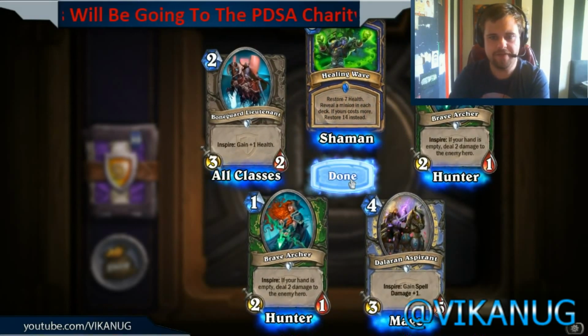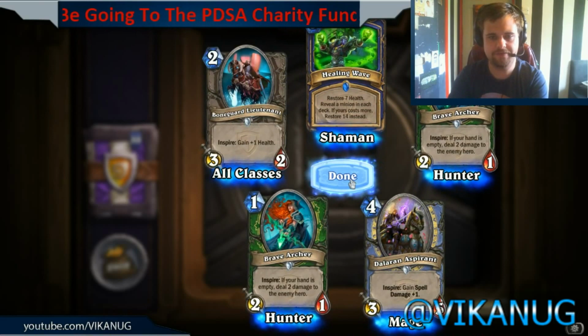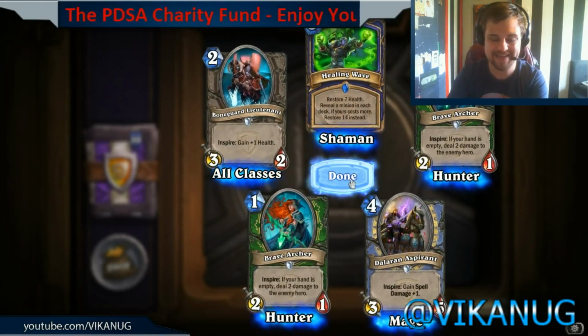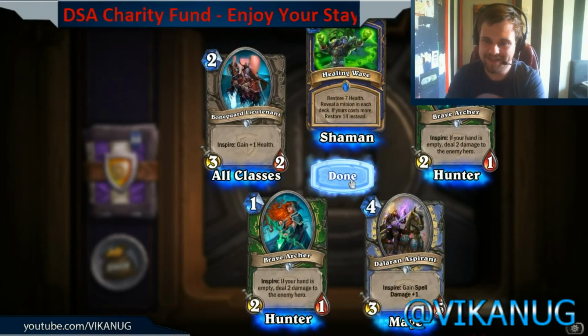Inspire, gain 1 health. Healing Wave, restore 7 health. Reveal a minion in each deck if yours cost more. Restore 14 instead. What? Whoa!